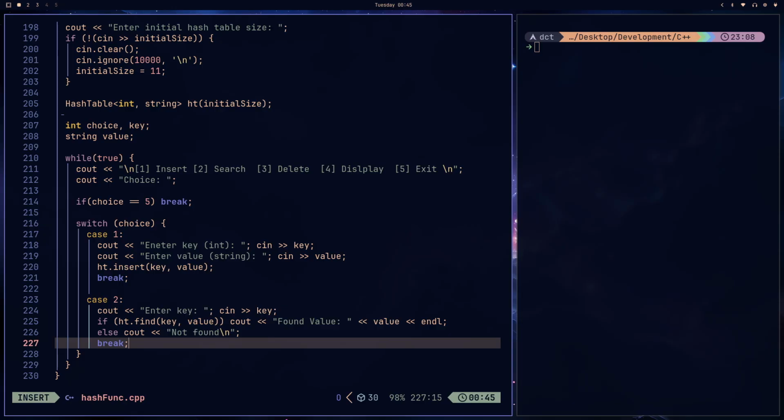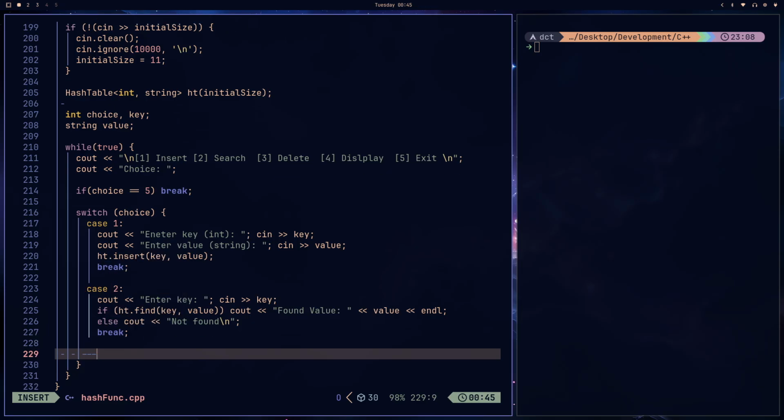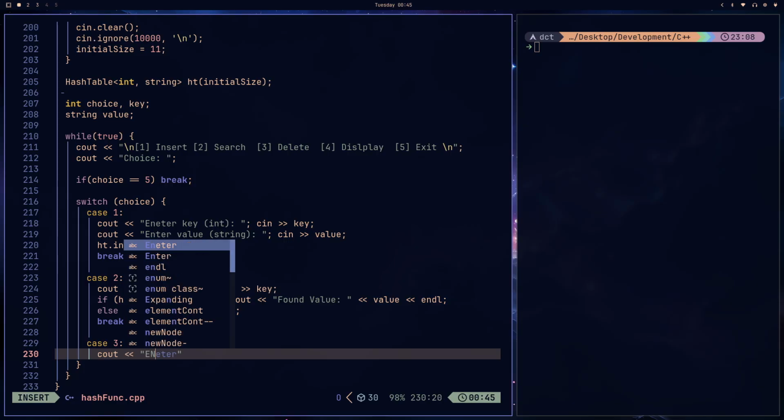If the user enters case 3, right? Case 3. If they want to delete an element, so case 3, we use cout to print something. We say the element to delete, first one enter their key.